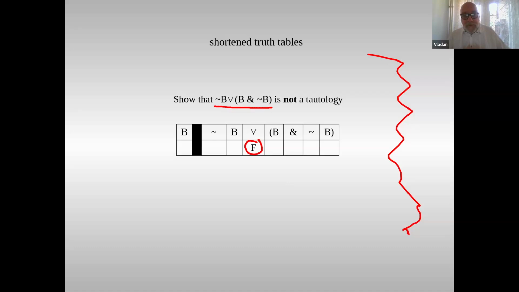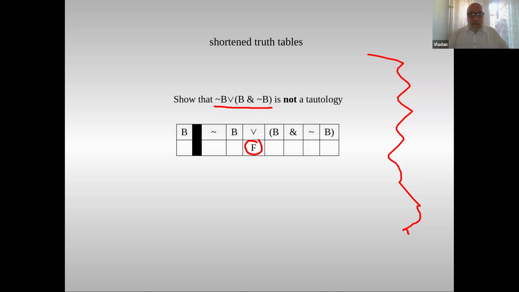to conclude that the formula is not a tautology if it's false there. If I find a line where the formula is true, it's still not enough to infer that it is a tautology because it could be contingent. So this is conclusive, and having this whole formula true is not conclusive.